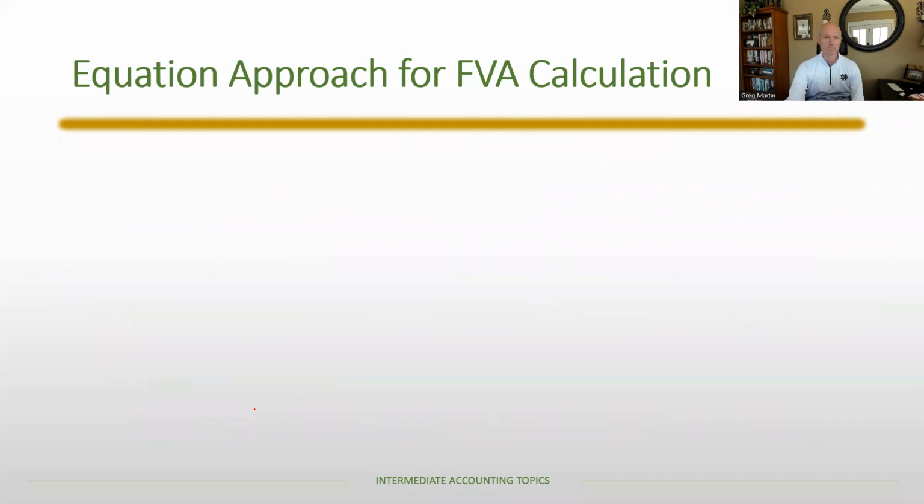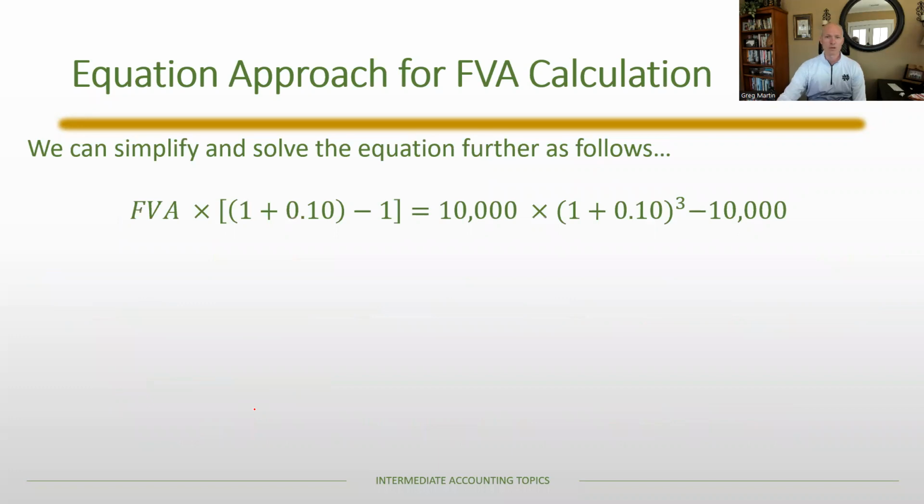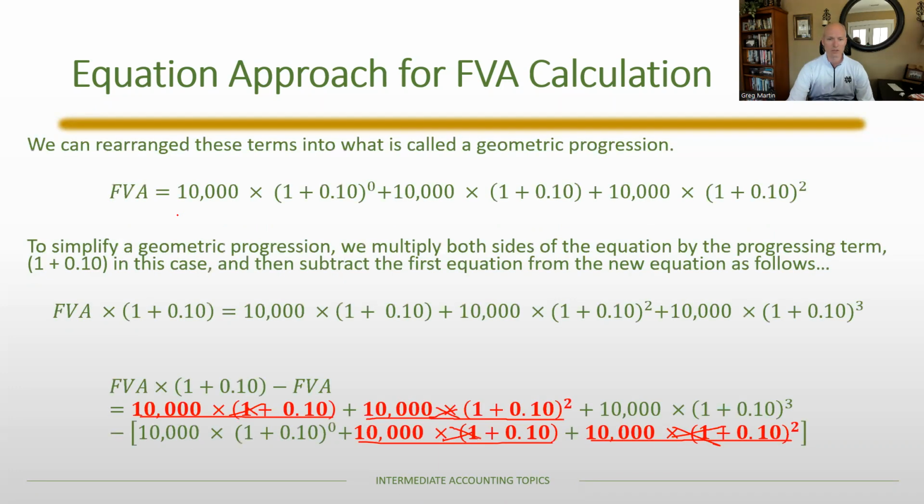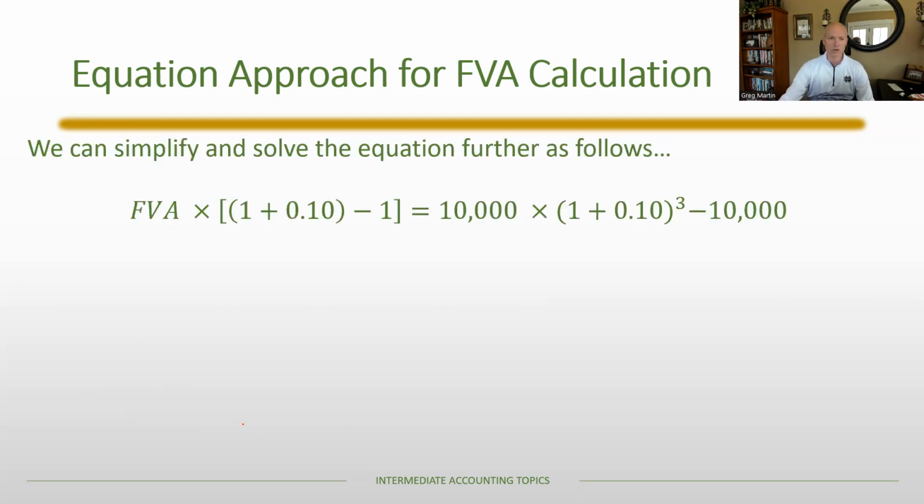So let's look at it. When we simplify it, the only thing on the left-hand side is, if I go back a little bit, sorry, that was a little bit of a jump ahead. The left-hand side, we have the FVA, right, is in both terms. And on the right-hand side, the only thing we have is 10,000 times 1 plus 1 cubed, and 10,000 essentially times 1. This second term is times 1. And so when we simplify it, that's all we're doing. We're pulling the FVA out.